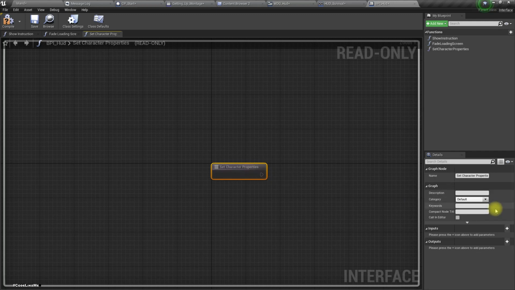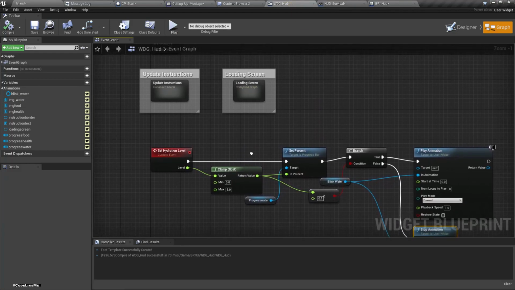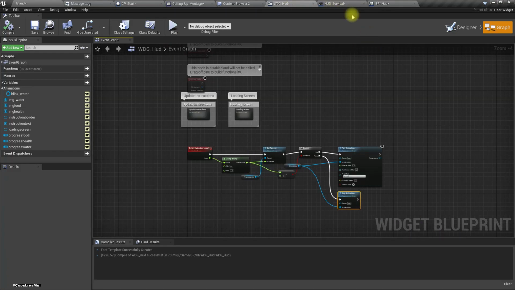Yeah, now in the inputs I'll add, in the type of float, health level. We need 2 more, hydration level and hunger level. Right, now let's implement it in the survival HUD.